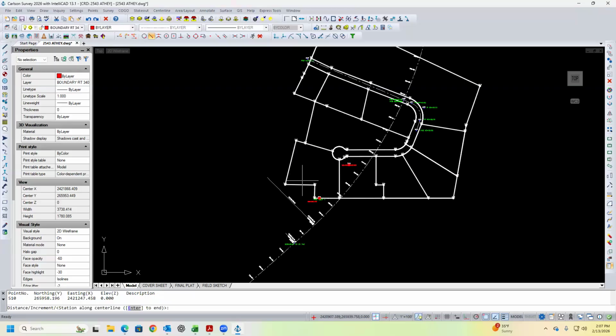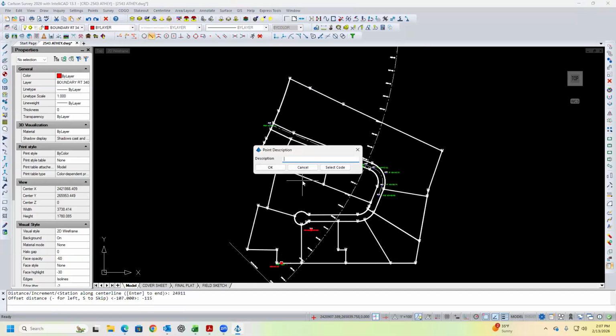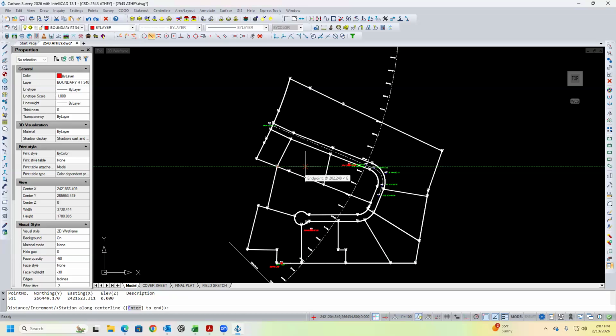You see where it came in. If you want to do some more, you just keep going. I do want to do some more. I want to get comfortable with this. So keep going at the command line. You're going to put in the next station. And when you finish your last one, the command line tells you to enter to end, but you're not ending yet. So you're putting in the station.